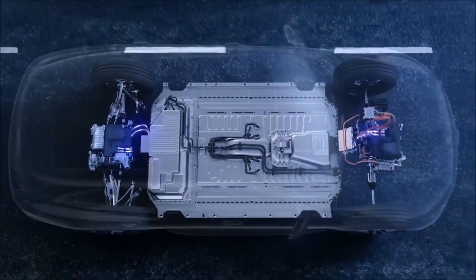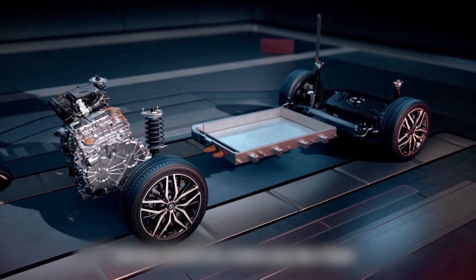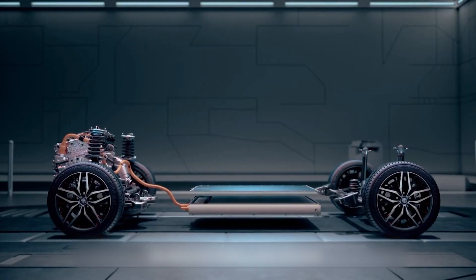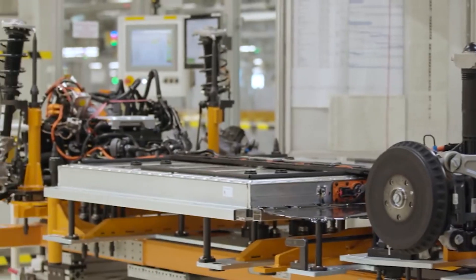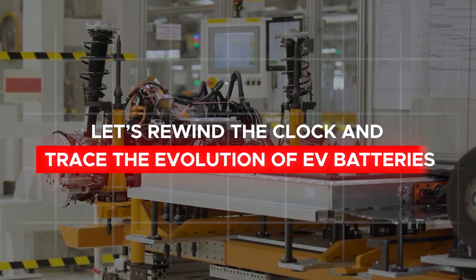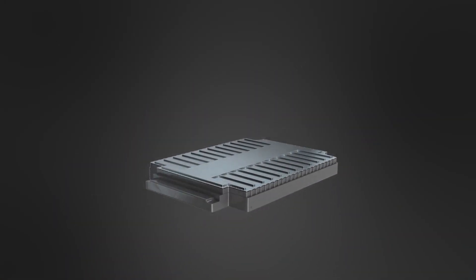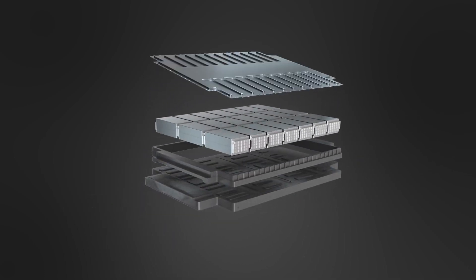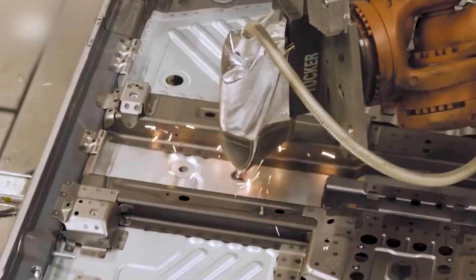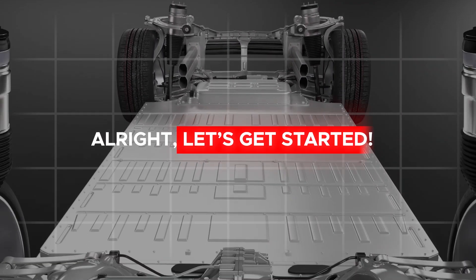You know the technology that powers our electric cars, trucks, and even buses? It's been a really wild journey watching how these batteries have transformed over the years, becoming more powerful, more efficient, and even more affordable. Let's rewind the clock and trace the evolution of EV batteries, from the very beginning up to the cutting edge of what's to come. By the end of this, you're going to have a whole new appreciation for just how far this technology has come. Let's get started.